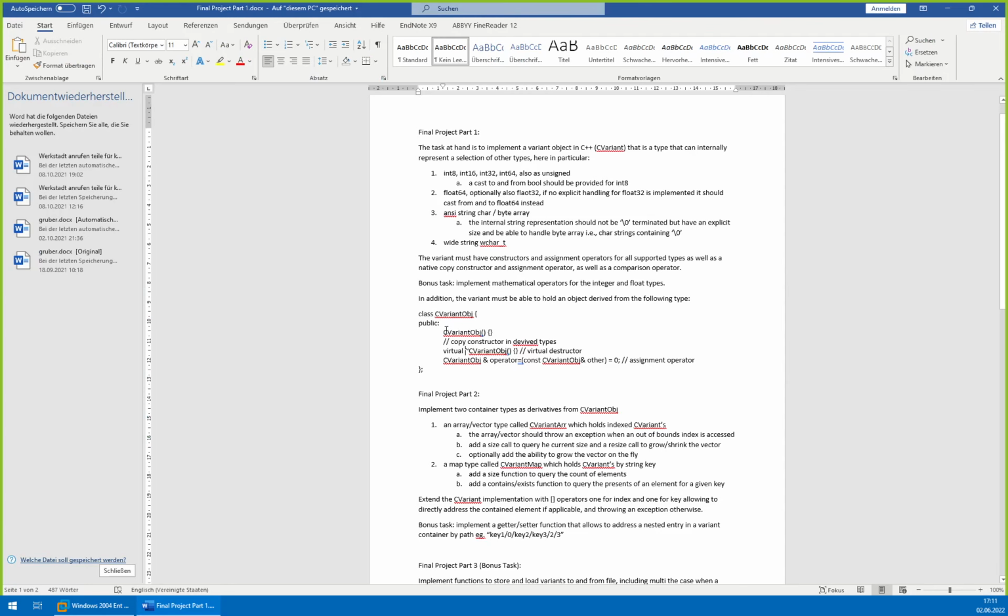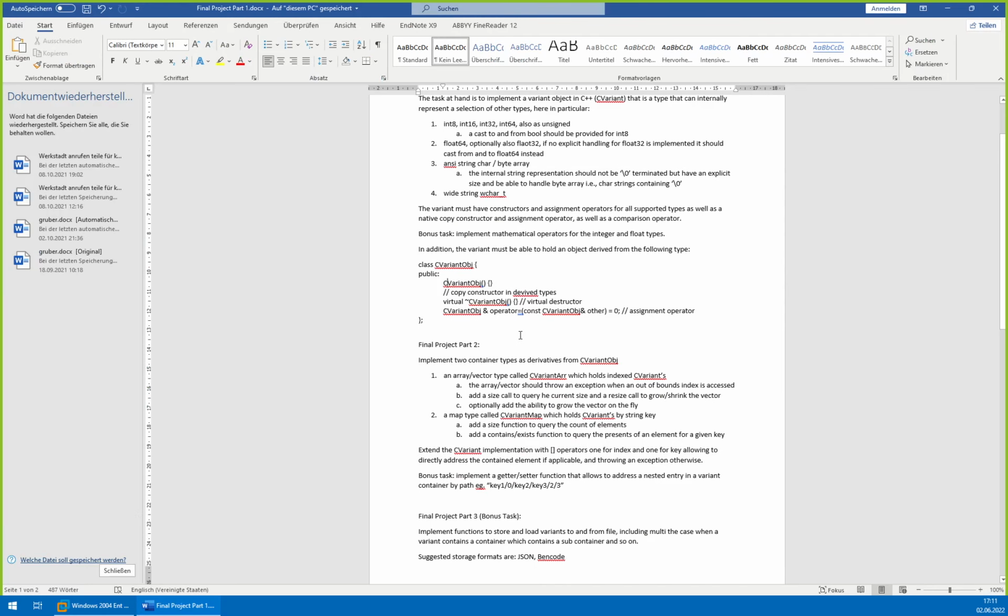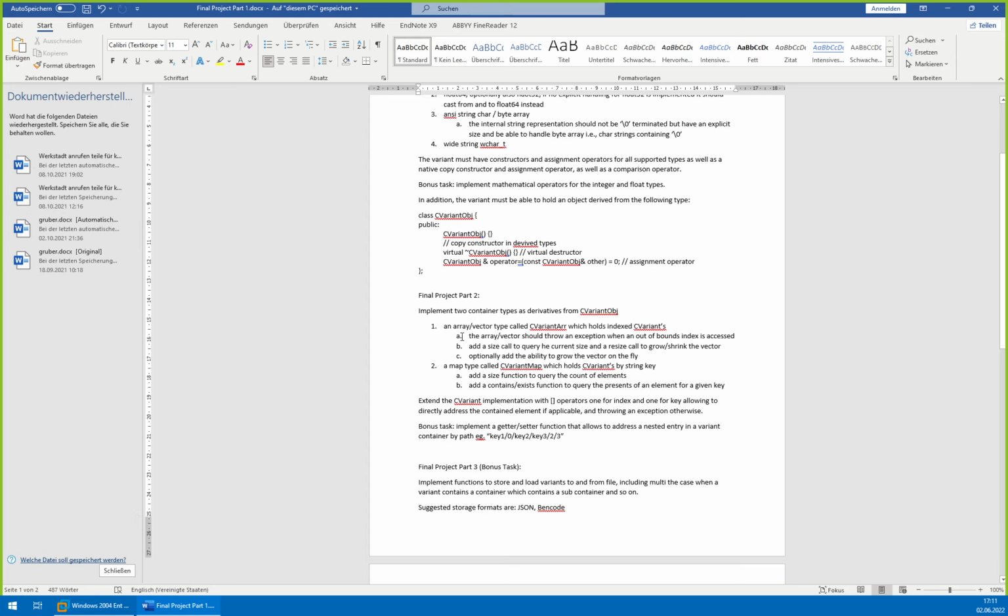What else is important? So this would be part one. And part two will be to use this object to implement additional functionality. What is nice with regard to variants is that if they can hold a complex object, this complex object can be, for example, a list or a map. So during probably the next lecture, because today I guess we will not have enough time, I will show you some of the containers that are available in the standard template library. I think I showed some of them to you very briefly in the past already, but here we will take a more detailed look. And the idea is to make this part two, so have two special types, a variant array and a variant map.